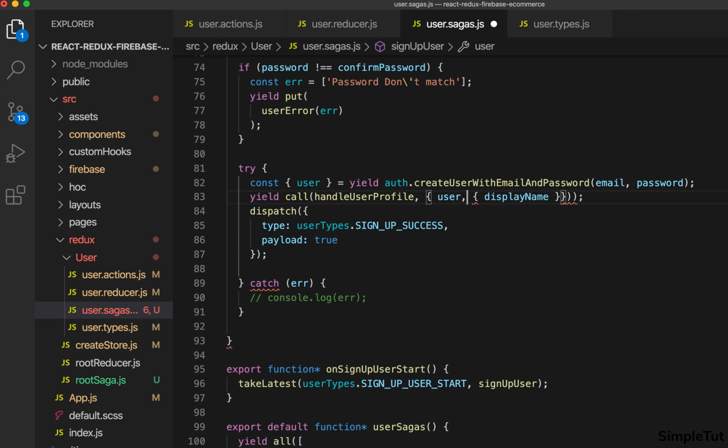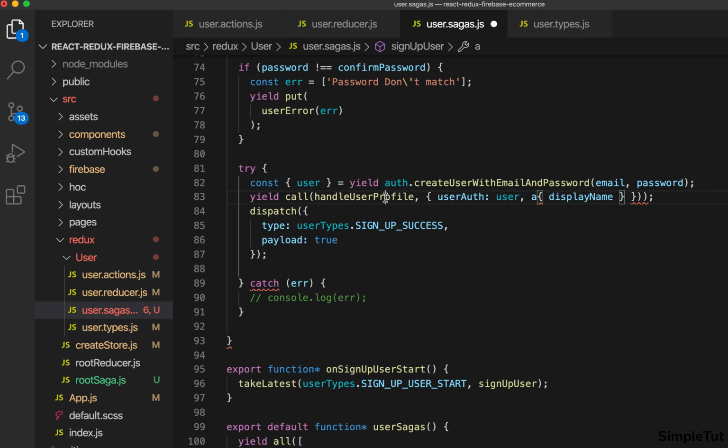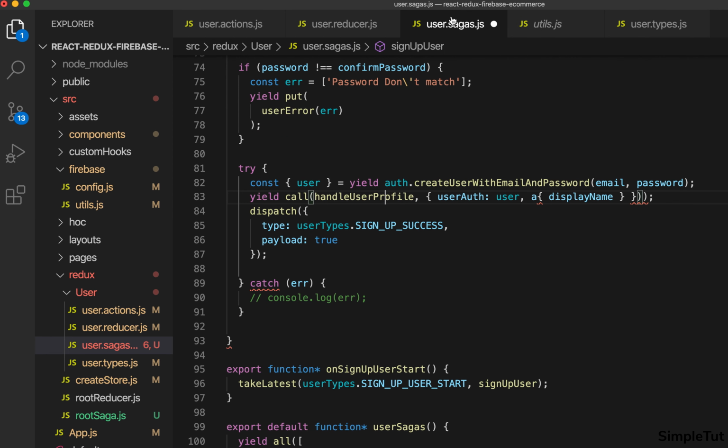These are what will be passed to the handle user profile function, but we need to pass the user as the user auth, and we need to pass the display name as an object to additional data, which again, if we check this, it expects this additional data object if there is any, sorry. So that's going to be an object there.